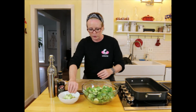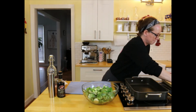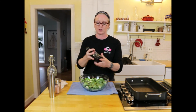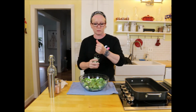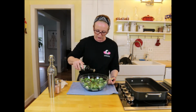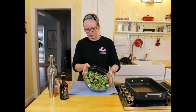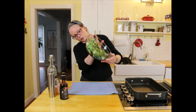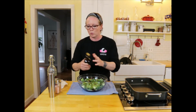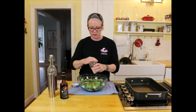All right, cool. And that's it. That's what we do in terms of that part of the prep. Let me move this out of the way and create a little bit of space. And all we're going to do is we're going to take some of this balsamic vinegar. As you may know or remember, I lived in Italy for a while, and so I like good quality balsamic. This is good quality without breaking the bank. And I'm just going to coat the Brussels sprouts. I could probably put another little tiny bit in here, like that. What we're going to do is make sure that everything gets nicely coated in the vinegar. Season with a little bit of salt.